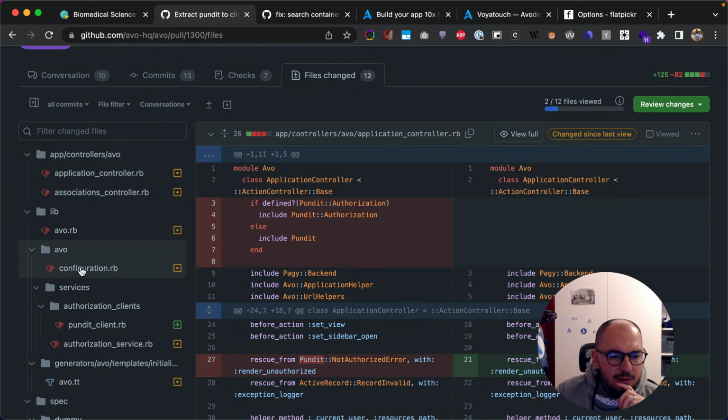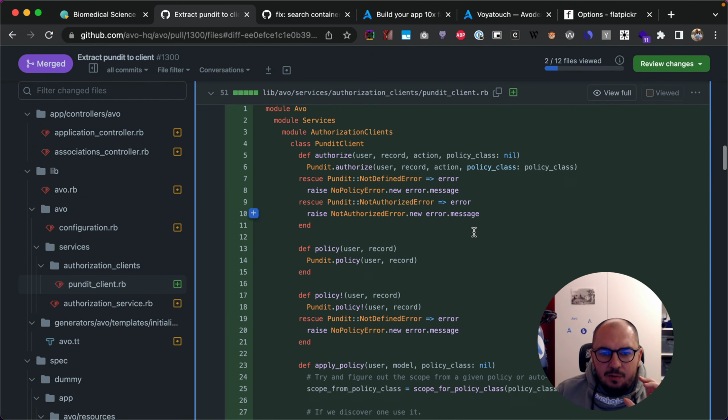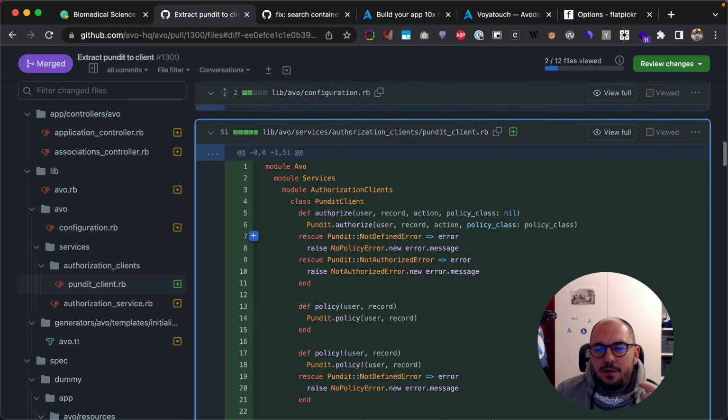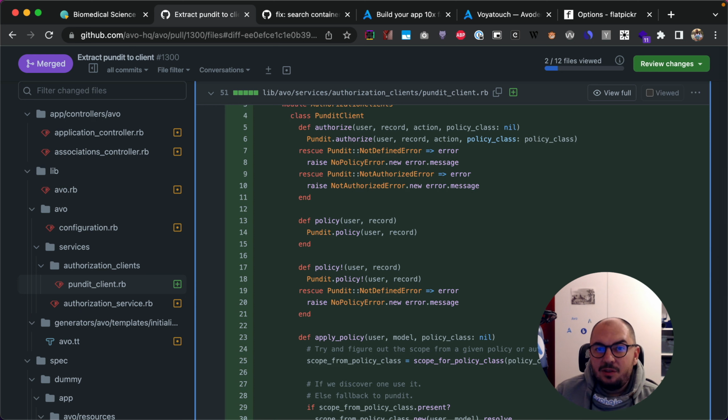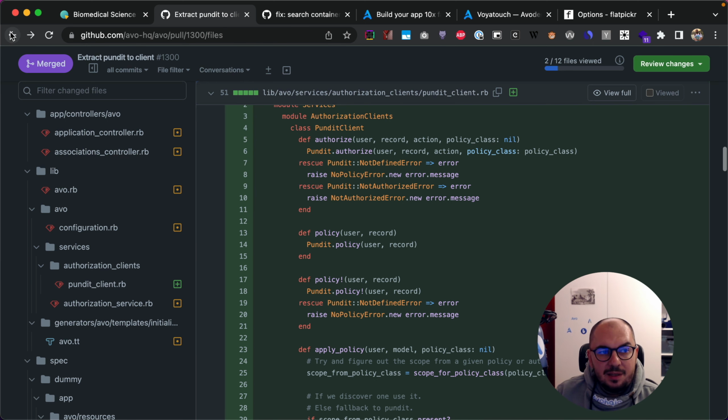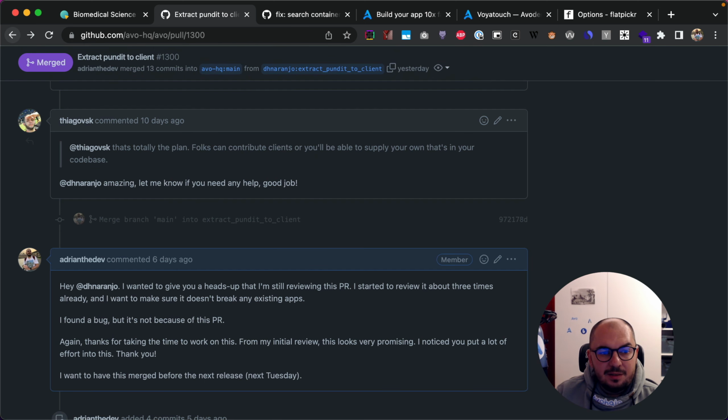So now you or other developers can come in and add a different authorization client, like action policy or can, or anything else you might want to use. So you're not stuck with Pundit. Pundit will be available to you by default, but you can switch to something else. Desmond, again, thank you so much for this.